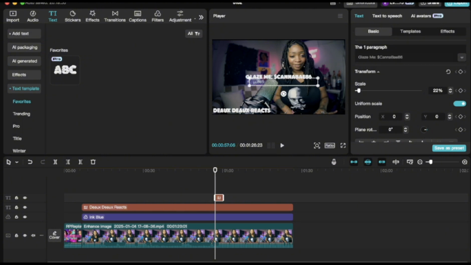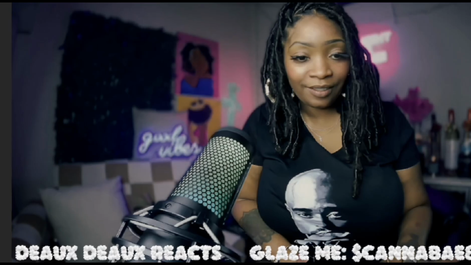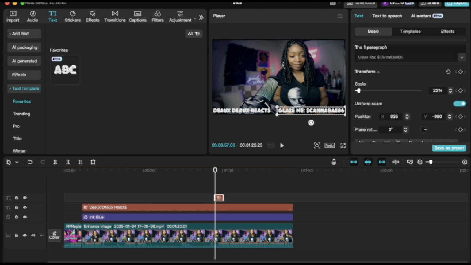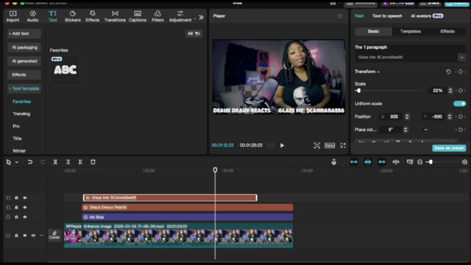So that's gonna go on this section, and I know that they're going to be the same size. So when I open it and play it, let's start from here. The only thing you have to remember to do is make sure that you have it for the entire video. This is harder to achieve on the mobile app, because you have to physically do it with your finger, and on this you just have to use your mouse. So it's a little easier.